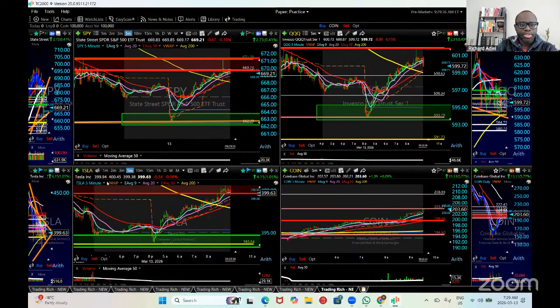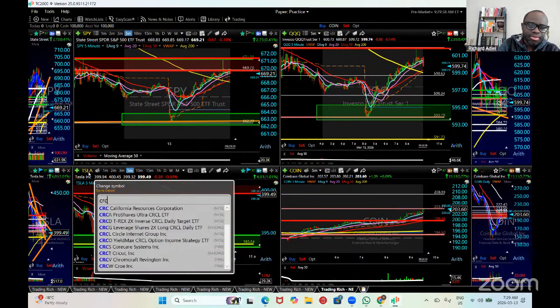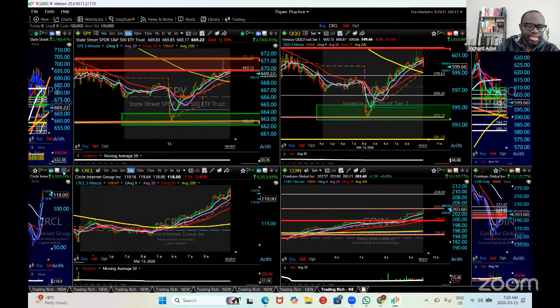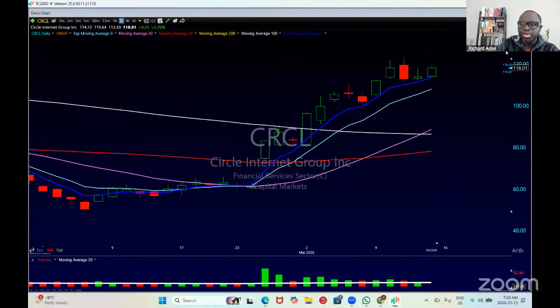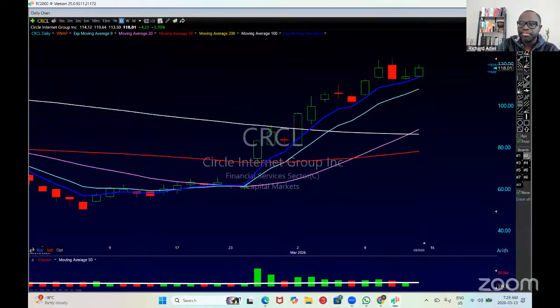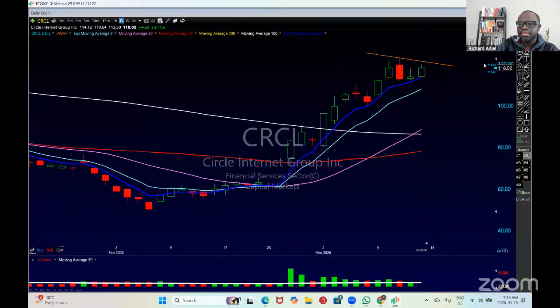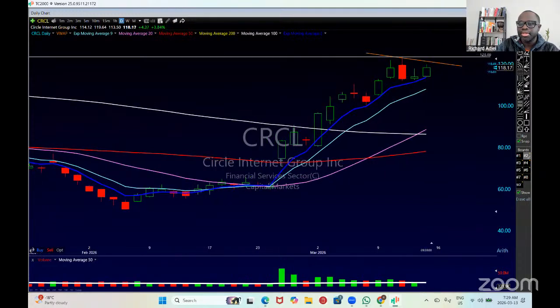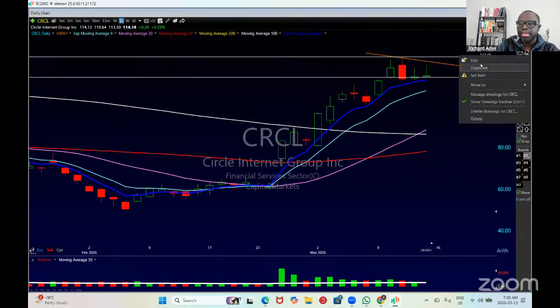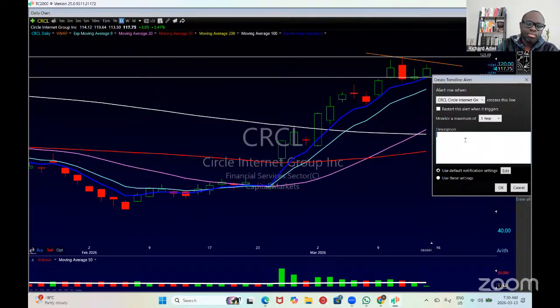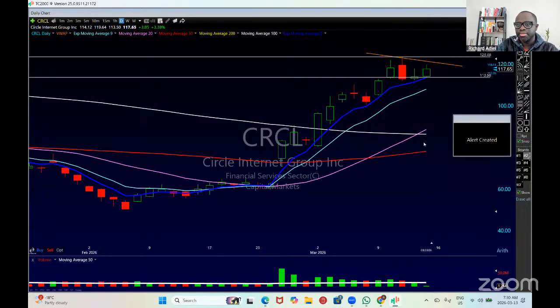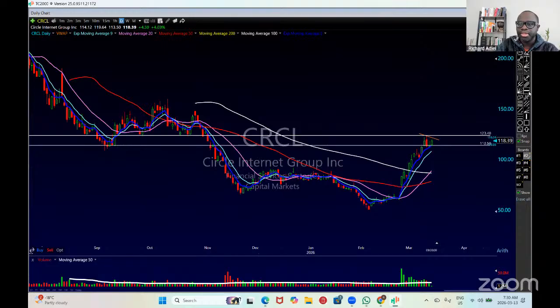And then there's also the brother of Coinbase, Circle, that we traded this week. It was a fantastic swing trade. That one too is looking good as well. That one is actually bull flagging, right? So if this bull flag can break, then Circle can do great things. So let me mark here as 123. Once it gets there, it should let me know, and then we'll consider it.